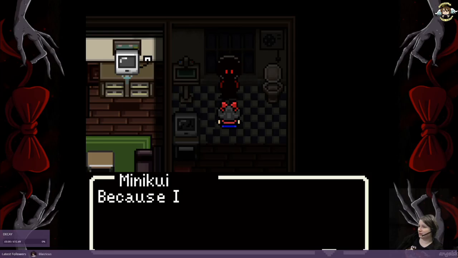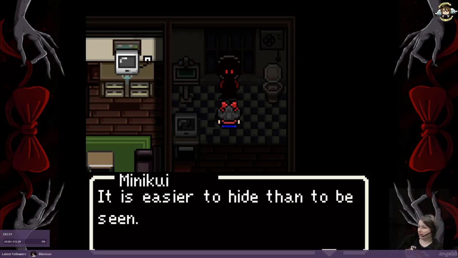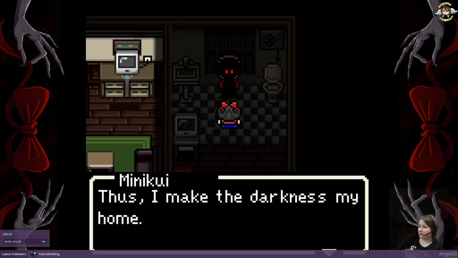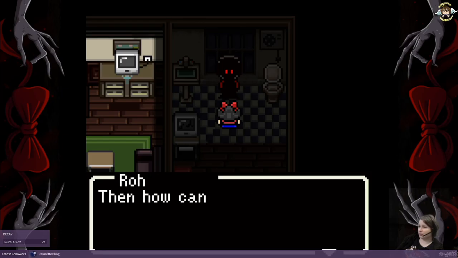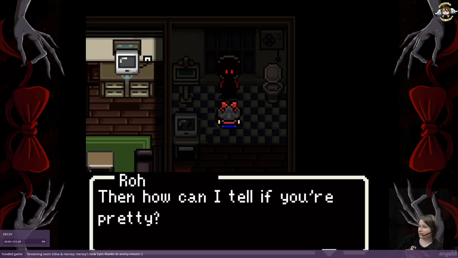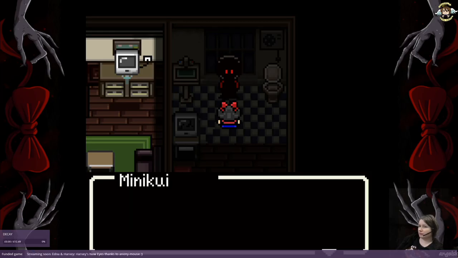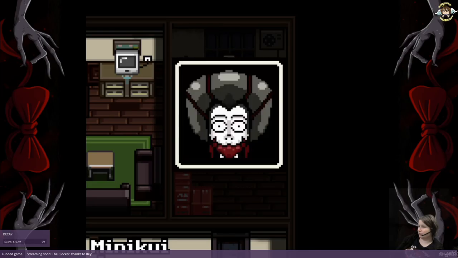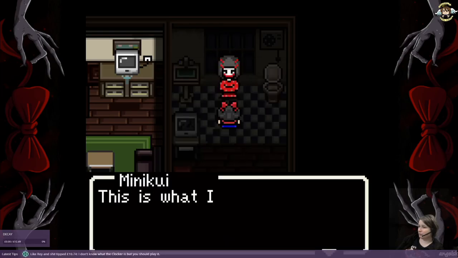Who are you? I am Miniqui. Do you think I'm pretty? I can't even see you. Why are you hiding in the shadows? Because I live in them. It is easier to hide than to be seen. Thus, I make the darkness my home. Then how can I tell if you're pretty? Then I will show myself.